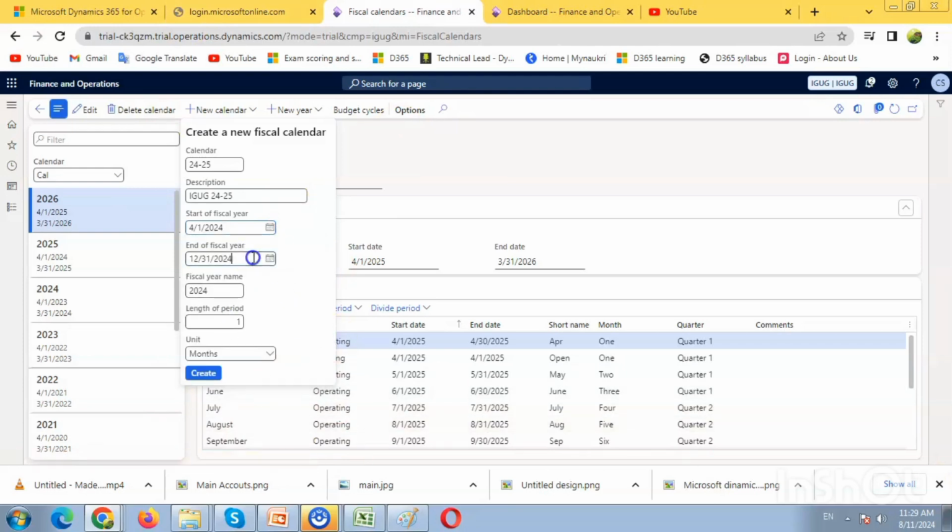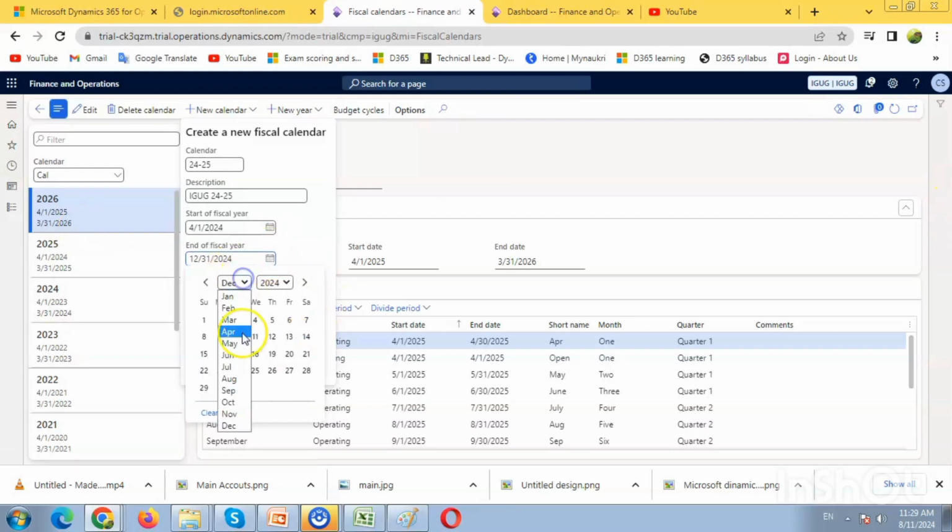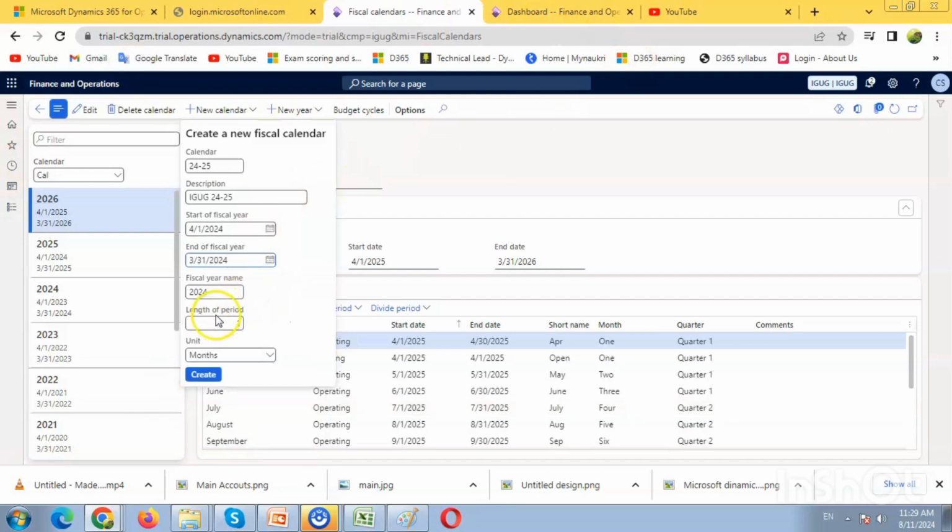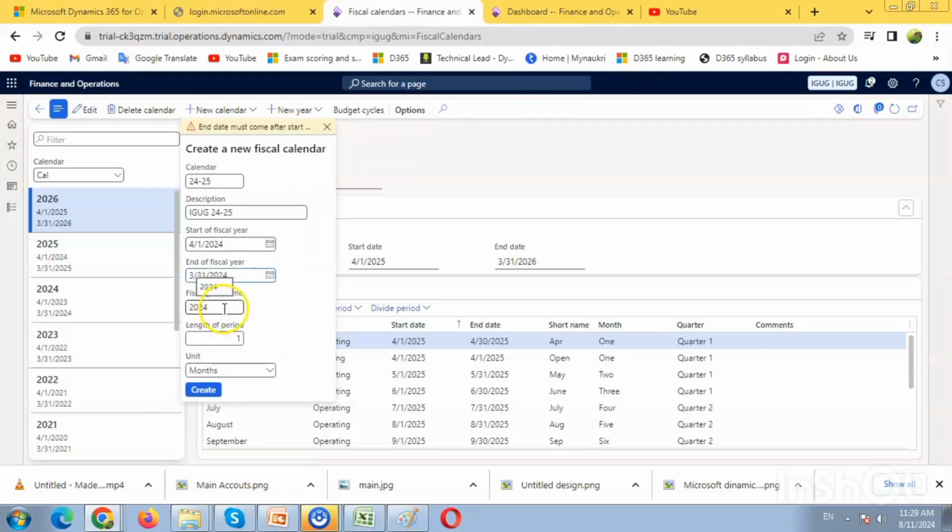I am going to give the starting and the end of the fiscal year, that is March 31st. Fiscal year name 24, 25.